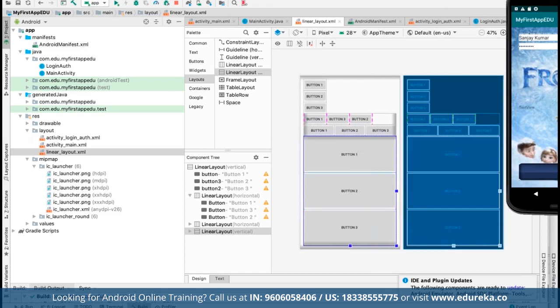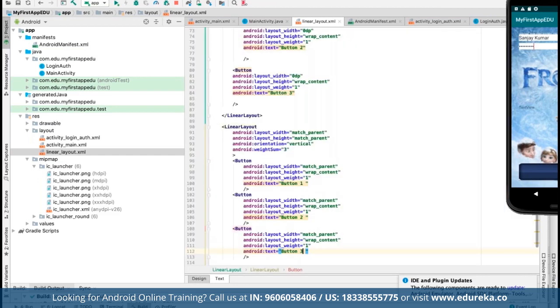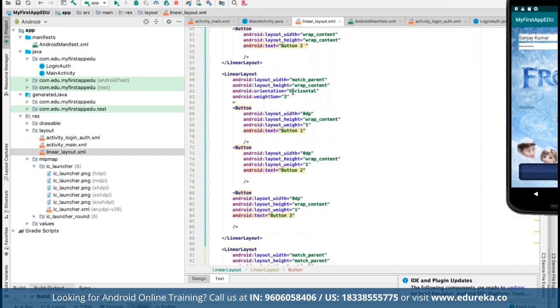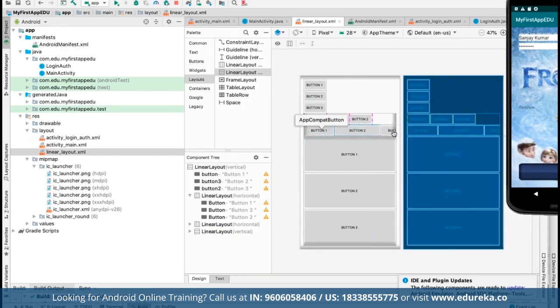And you all can see the buttons in a similar fashion. Now let us go back and let us play around with this. And this is the horizontal one. You may ask me, if you are talking about the layout weight, if I allocate 1.5, what happens? Now take a look. Earlier it was 1 is to 1 is to 1. It was very clean and good. Now I allocated 1.5. That means 1.5 size of the button right here. So this guy in turn pushed the third button out of the screen.